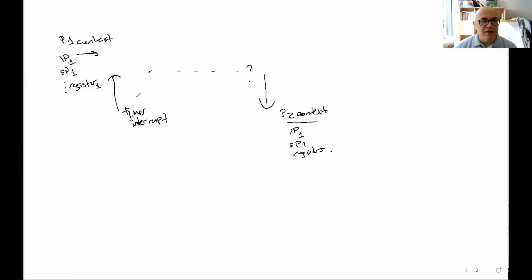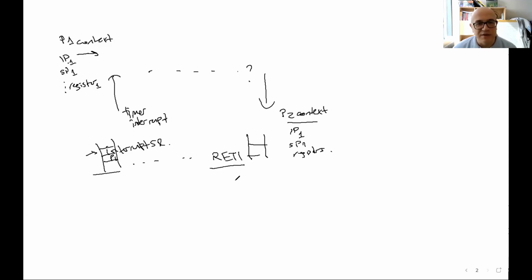So what's going on here? I make an interrupt. Usually interrupts are handled in the same stack as the process, or in a different stack, the kernel stack. So this is my interrupt service routine activation record. It enters the stack and starts executing some code. So here I have P1 in the stack. Whatever happens, when I execute the return from interrupt instruction, I will have P2 in the stack, and the registers are recovered as the register set of process 2.